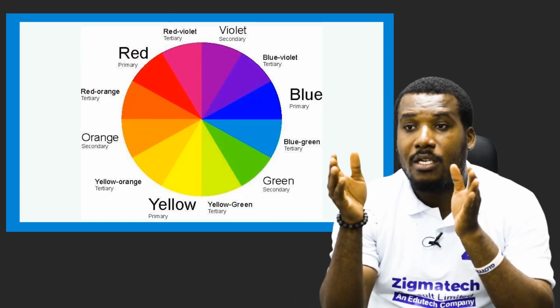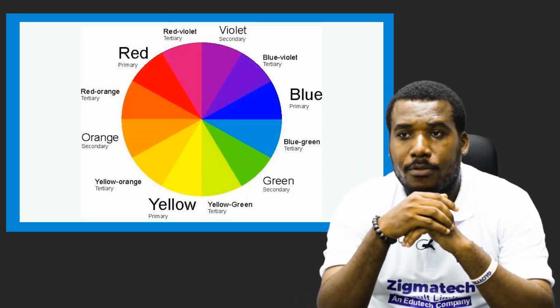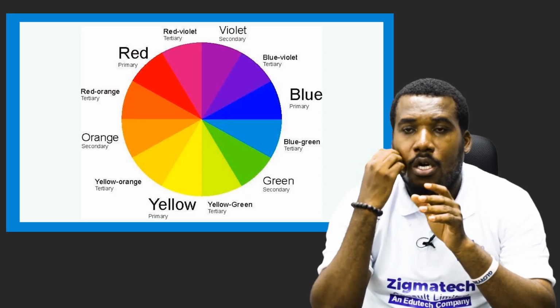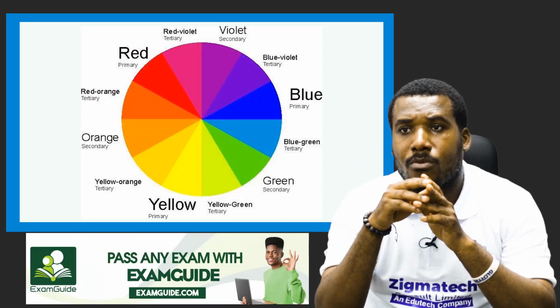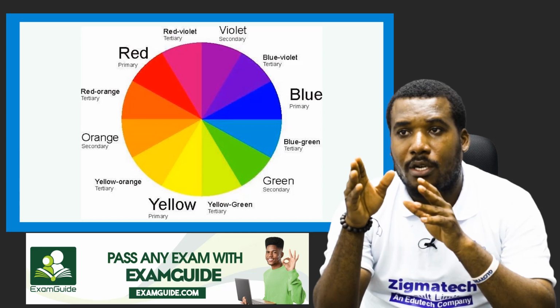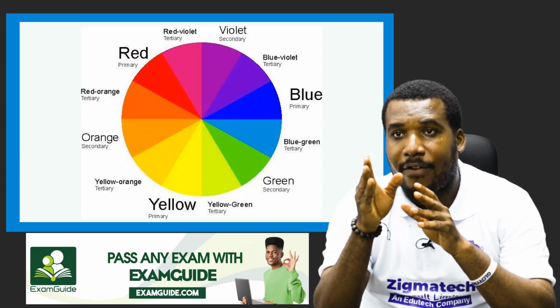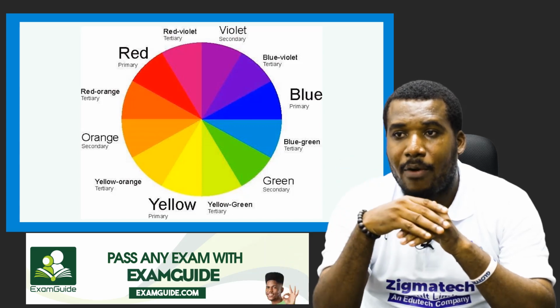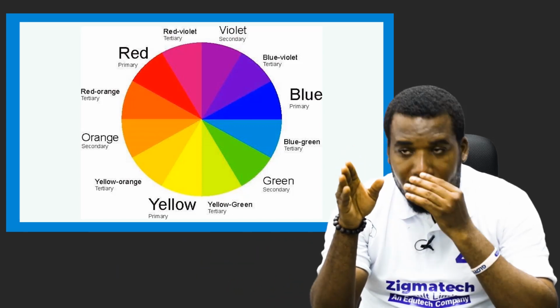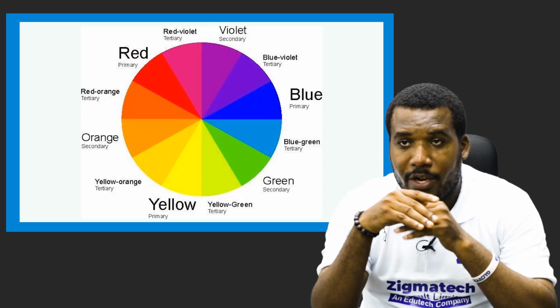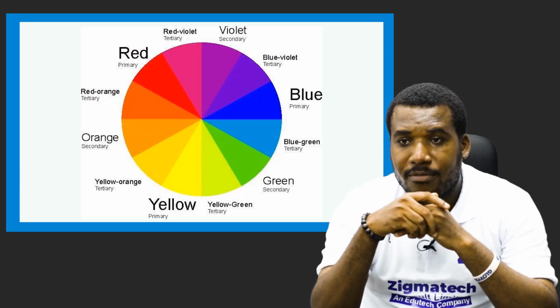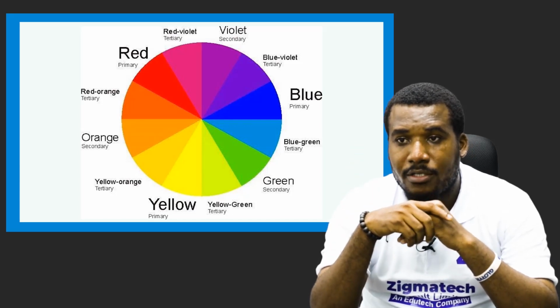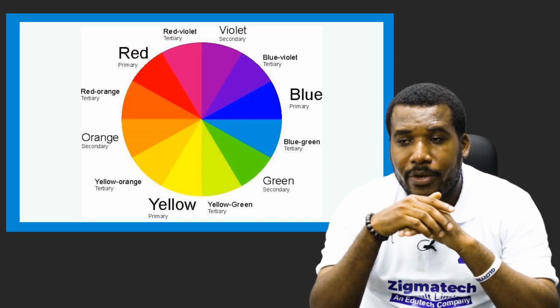Now, this is the color wheel, and there are opposing colors. Now, we have the tertiary colors, which are red-violet. Under the green area, we have the blue-green. There's a name for it, I will give you the name. Yellow-green, which we know as lemon. Blue-green, we call it cyan.